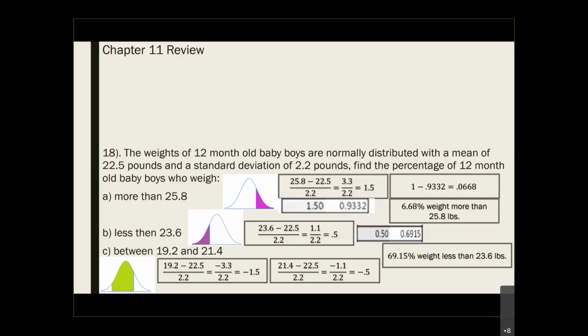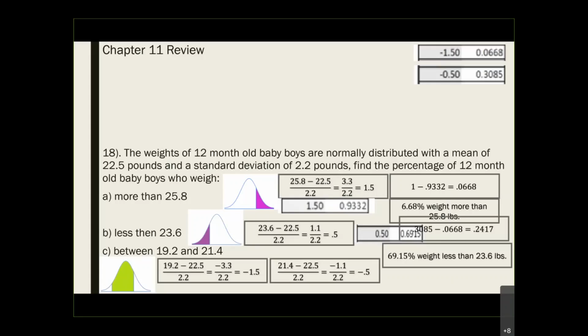As you can see, these are close, and all of them are below the average. That's why I have a negative. Everybody see that 19 and 21 are below the 22 average? That's why our z-score is negative. So what do we do with these two z-scores? Reminder, we need to find the percentage. The percentage of -1.5 is 0.0668. The percentage of -0.5 is 0.3085.